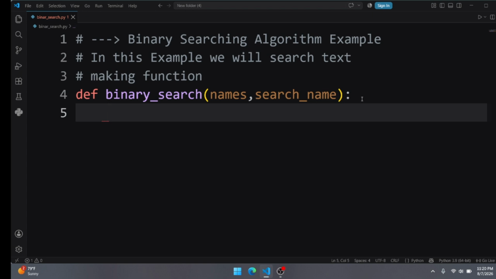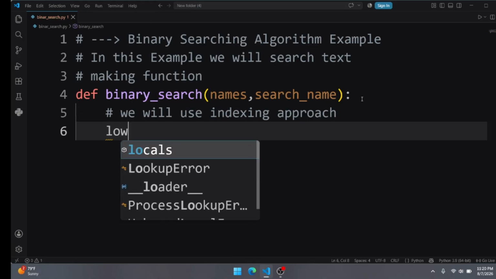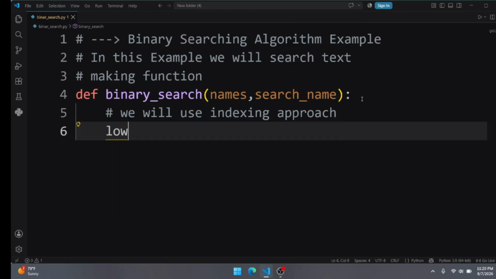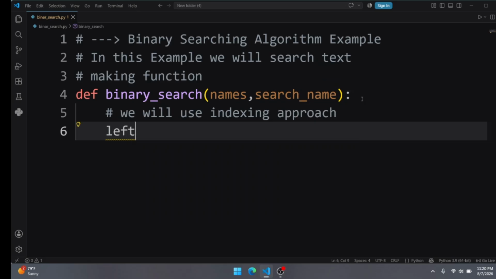Now we will use the indexing approach. For example, left will be index 0.